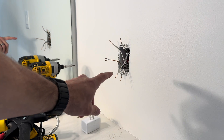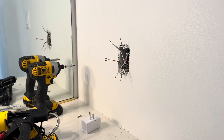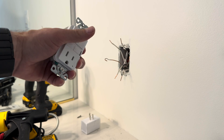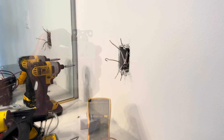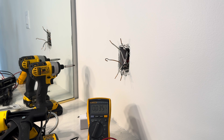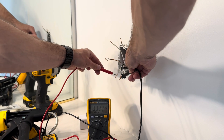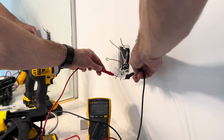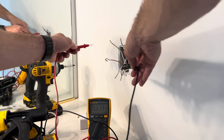Now you know which of these wires is the line and which one's the load, but it's important at this step: don't start just trying to wire this up because those lines are still hot at this point. Make sure you go back down to your breaker box and turn off power before you actually wire this up. Okay, we've got power turned off at the breaker. If you want to be extra safe, take your meter or your voltage tester and just test these out one more time, making sure you're not getting a 120-volt reading on either one of those sets of lines.